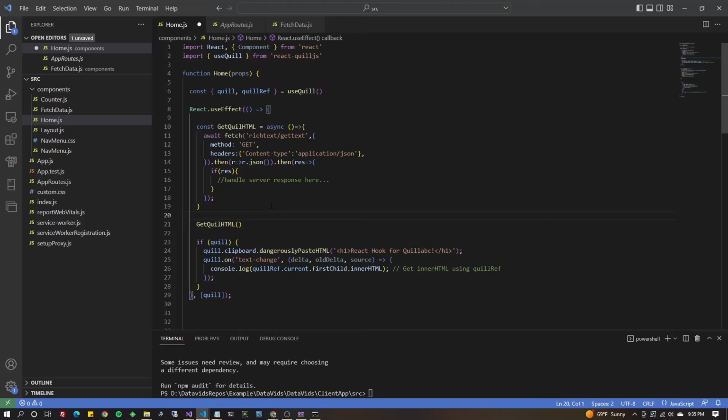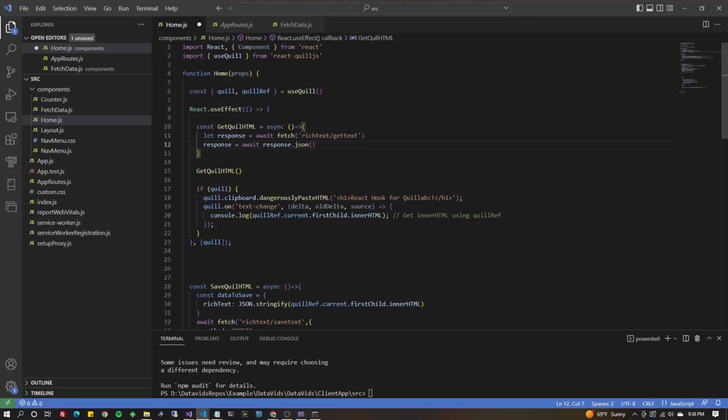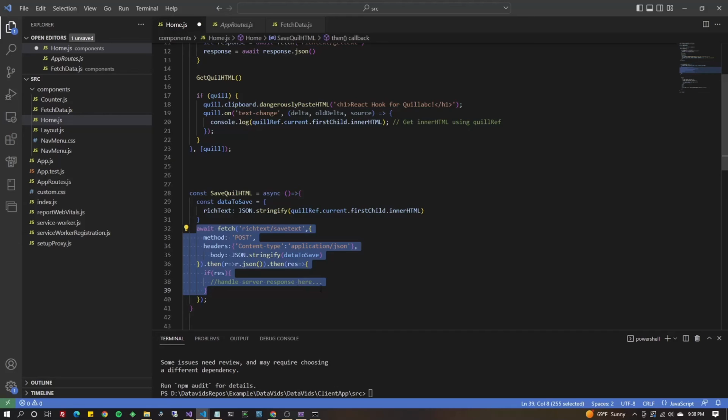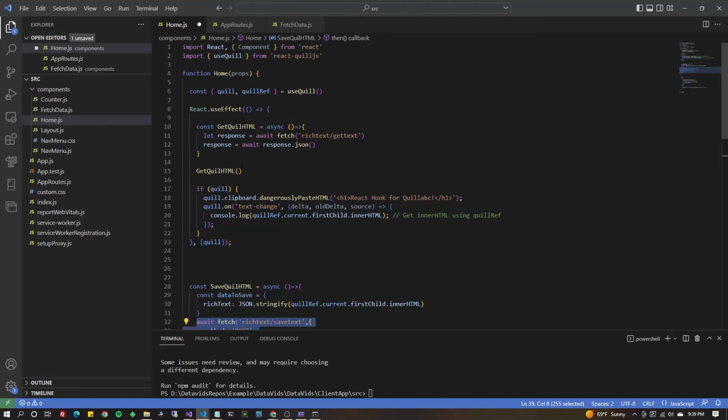Now, what we want to do next is process this result here, and we will await the JSON for that. So instead of r.json, we can actually just simplify it. Being that I'm going to have to await it anyway, I'm going to simplify this entire thing and actually assign a left-hand side, let response equal to. Since it's a fetch and it's a get, we were going to have to do that anyways. And all this that we copied from here, it would have worked like that. But being that it's in the useEffect and that we're making it async, I think it was just getting too complicated. So you can still use that elsewhere in other programs. Good that you learned it. But we're going to simplify it like this.